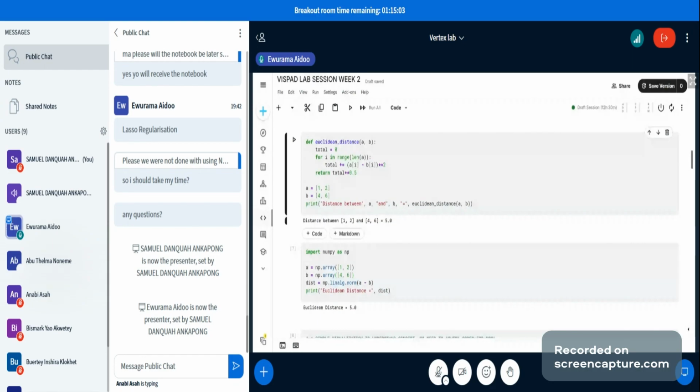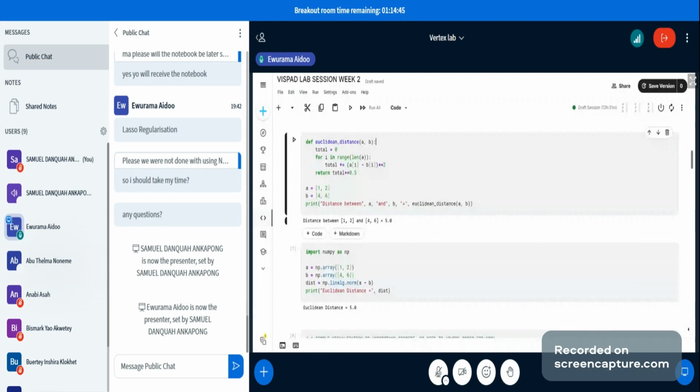And then i is, for every value in this sequence, sorry, let me explain it very simply.